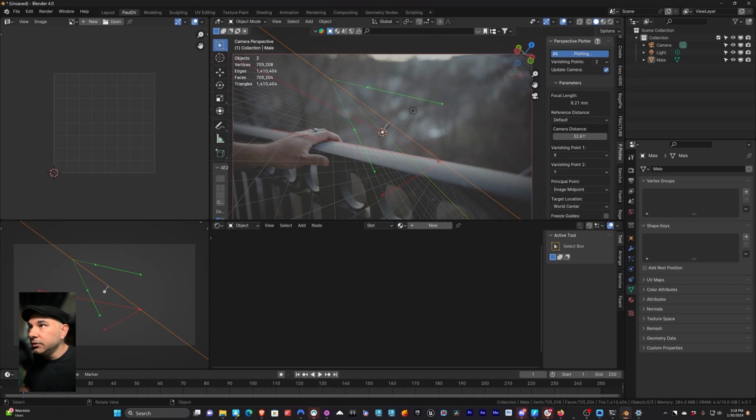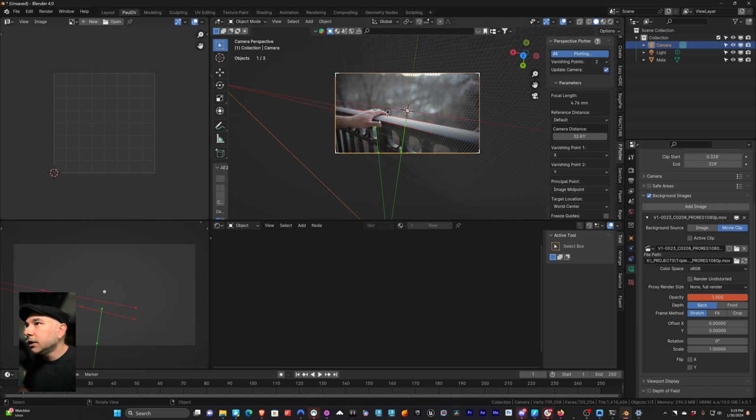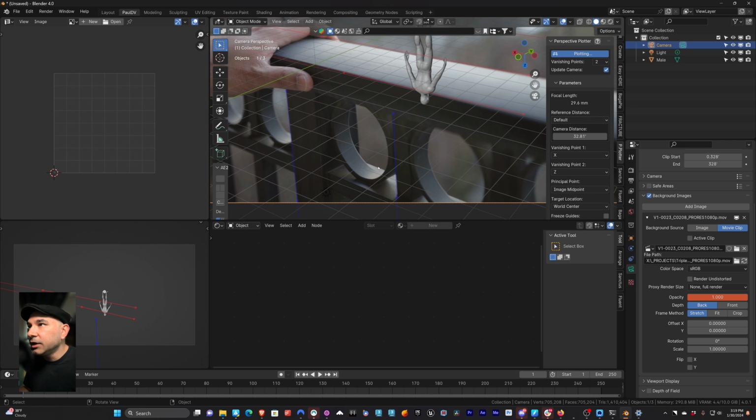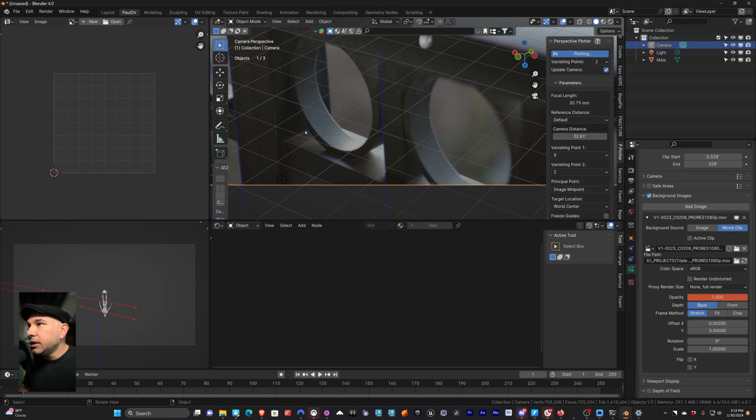So we're not going to use the y-axis for left and right. We're going to use the x-axis, and that's a little bit more accurate. So we'll just come in and do that. Okay. I just realized we're using the y-axis instead of the z-axis, so let's switch that to z. And because we are upside down, we're going to have to fix that, but that's a simple fix. So we'll just do that and that.